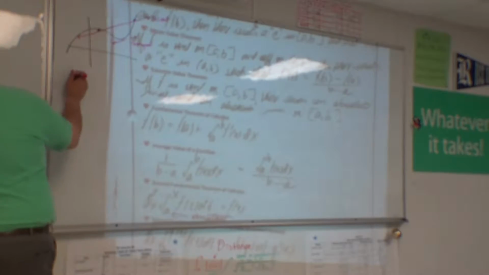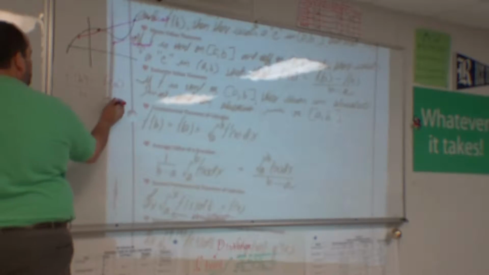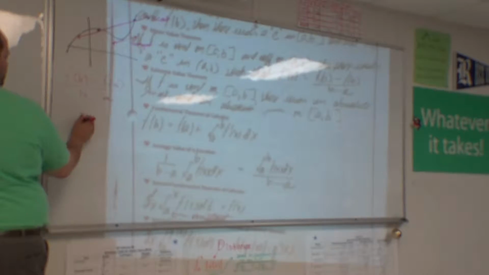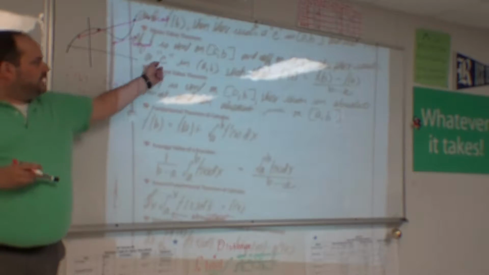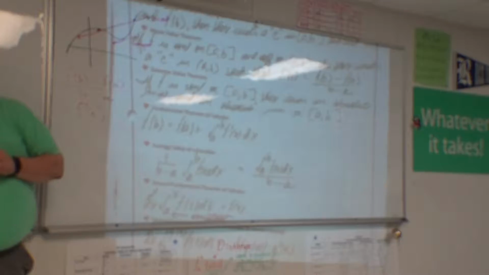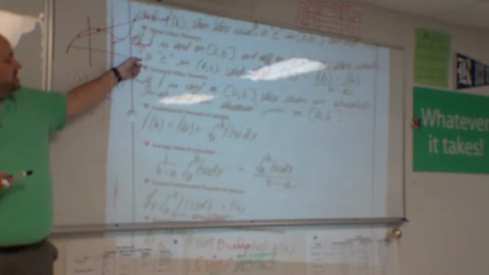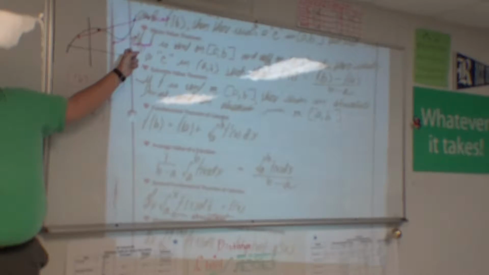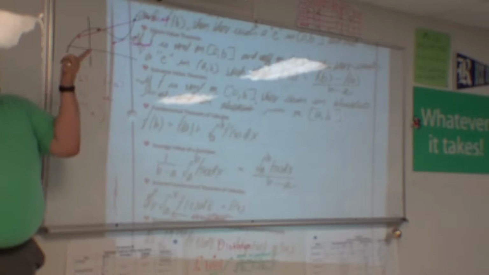Slope of secant line, that's how you're gonna use f of b minus f of a over b minus a. Slope of tangent, that's what this f prime of c is. That's your mean value theorem. The key for mean value theorem has to be continuous on the closed interval, differentiable on the open interval. You get both. The mean value theorem is pretty much the only theorem that asks you about derivative values. If it's asking you a question about derivative, think MVT.